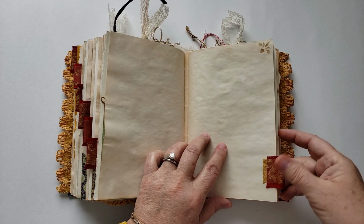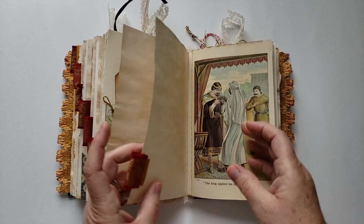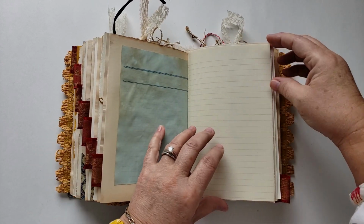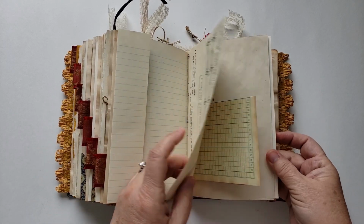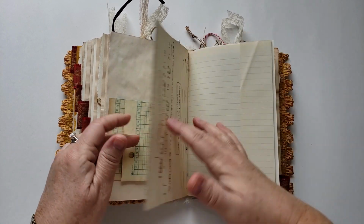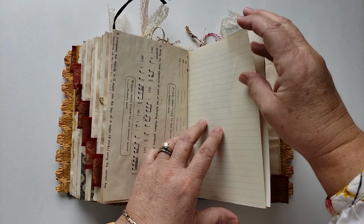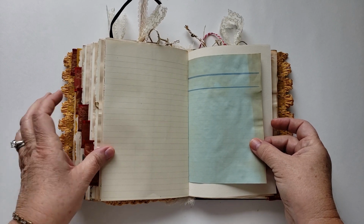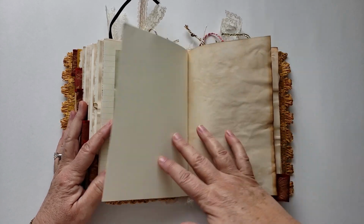More little stenciling. Again, more red and gold upholstery fabric. I thought it just looked very regal. Another illustration from the original text. Again, just lots and lots of pages for writing in, or gluing in, or whatever it is that you're going to use this beautiful book for. It's just so pretty, and it really is quite unisex. It's not too feminine or too masculine. This is just for someone who enjoys that period of time.